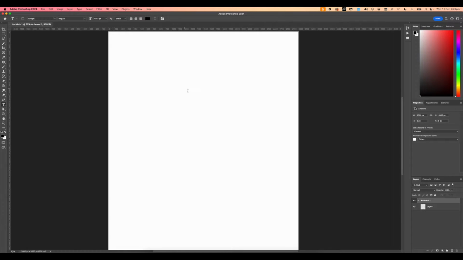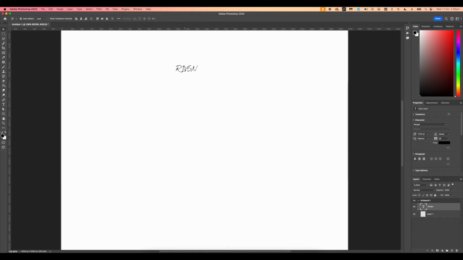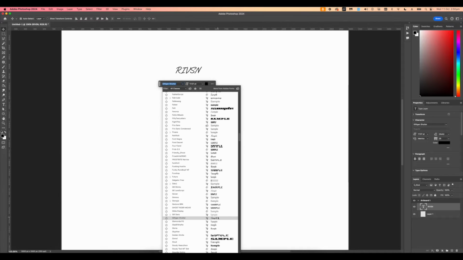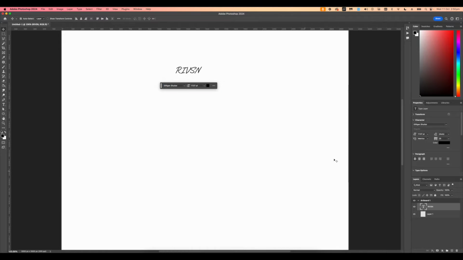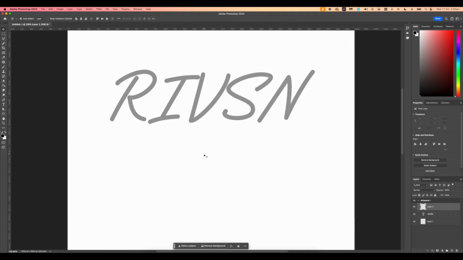Now, a major key element for this whole design is a custom typeface or font. This will literally elevate you from the rest of the crowd. Start off by getting a nice, plain basic script font or any sort of blocky font that you want to use as a base for your sketch. Drop down the opacity for the actual layer so you're not drawing on that layer and you can still visibly see the reference.